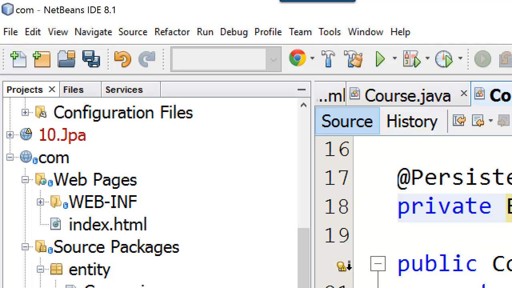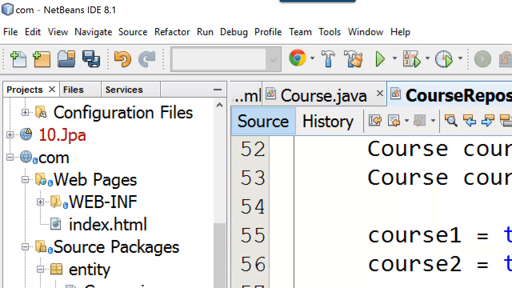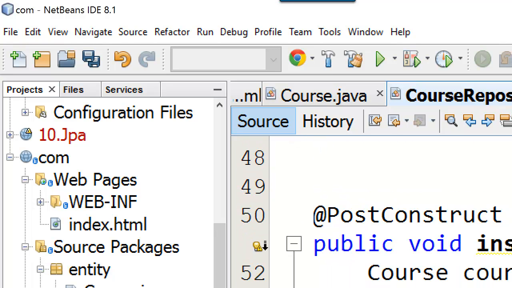Database. Okay, very good. So in here, have a look at this. I'm just creating some test objects. This is not related to JPA. This is related to Java EE. In a class, you can add this annotation called PostConstruct, and this method will be automatically executed after the object is created.